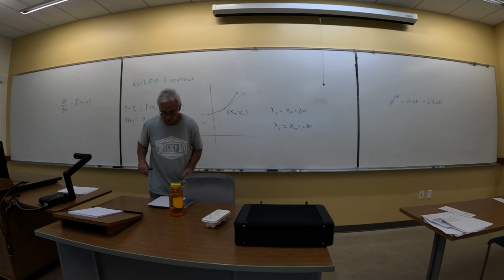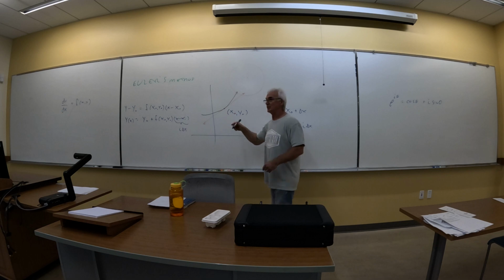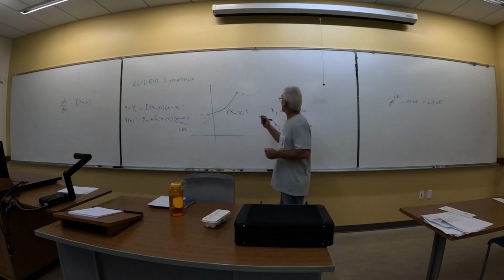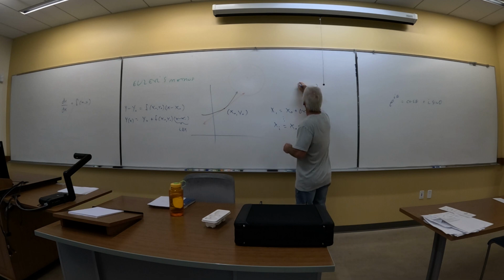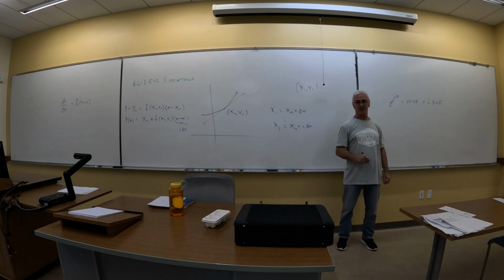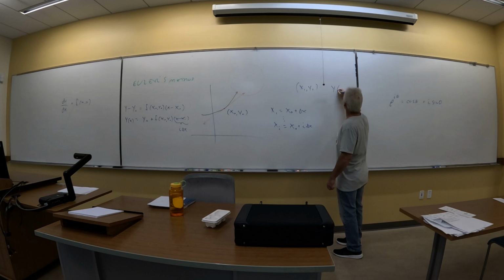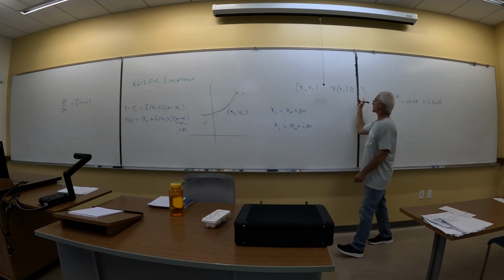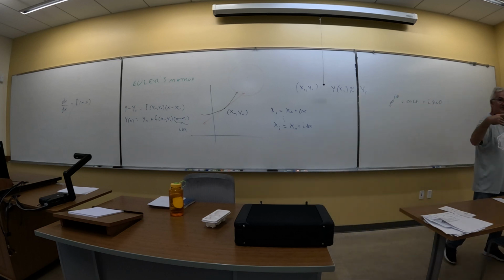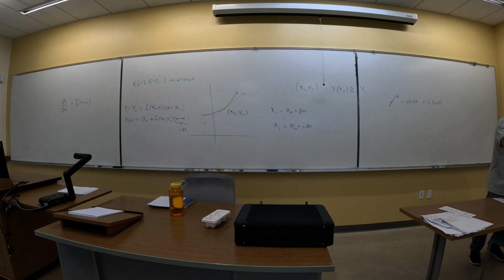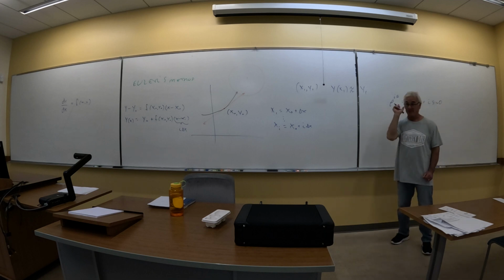So now, I want to calculate the next value. We'll call it x1, y1. All right? Now, x1, y1 is a calculated point. x1's easy. That's x naught plus delta x. y1 is a calculation, and I am going to say these are not equal. They can't be equal. It's my best estimation. It's not a calculation round-off kind of thing. That's an approximation. This is an estimation, like asymptotic convergence kind of stuff.